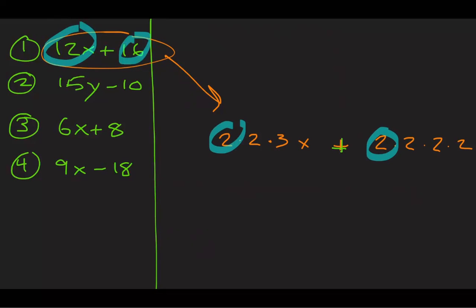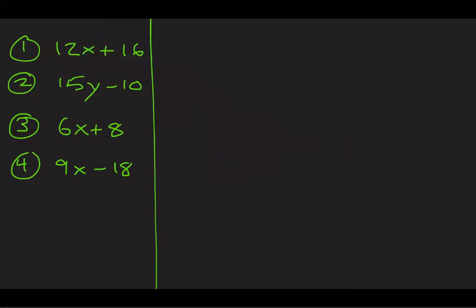But like the title implies, we're looking for the greatest common factor. So while 2 can go into 12 and 16, 2 times 6 is 12, 2 times 8 is 16, we want to know the biggest number that can go into both of them. That's why we have to keep looking. Oh, they have another 2. There are 2 2's, that makes 4, because actually 4 is the biggest number that can go into 12 and the biggest number that can go into 16. So that's where the name greatest common factor comes from. We want the biggest number, not just any number, because sometimes there's more than one that can go into both. We want the biggest one. So that's just a little side note.